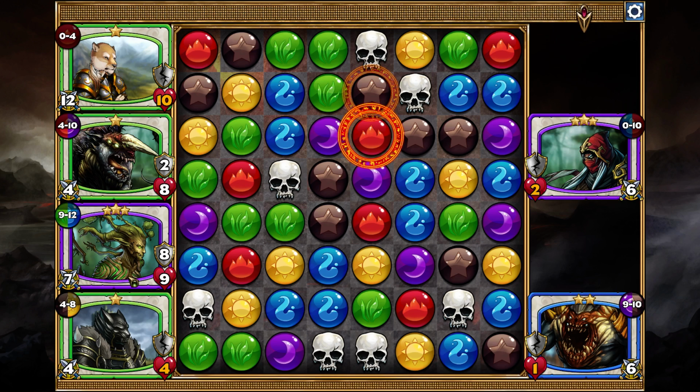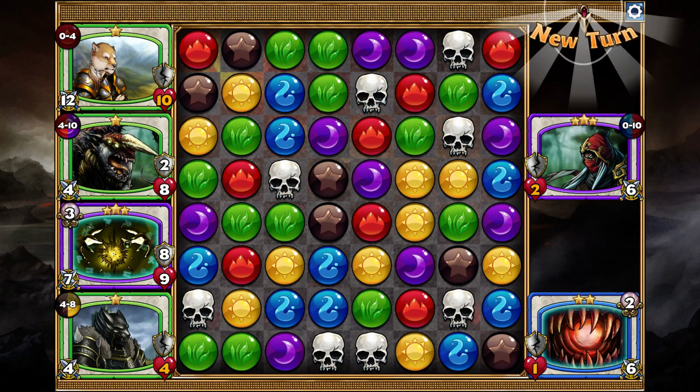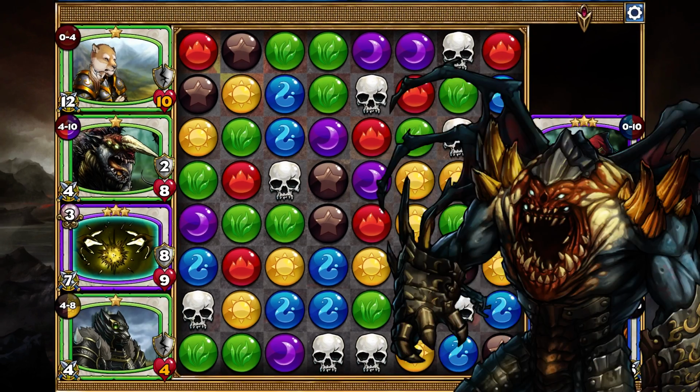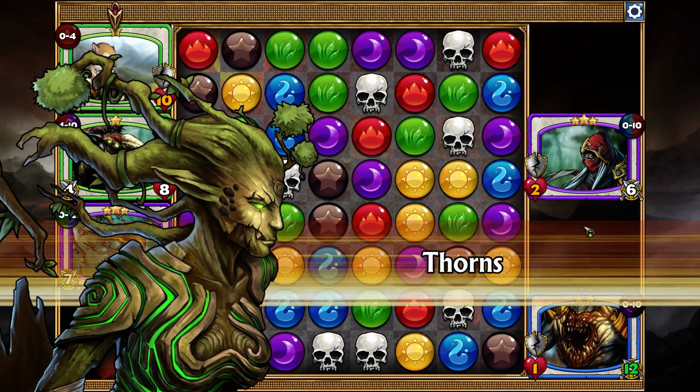I'll just get Ronnie up, and that'll finish this match off. Mana surge. And he'll use that, probably on that to kill it. Then he'll gain 6 random stat and attack, which will do nothing for him. And then we finish him off.